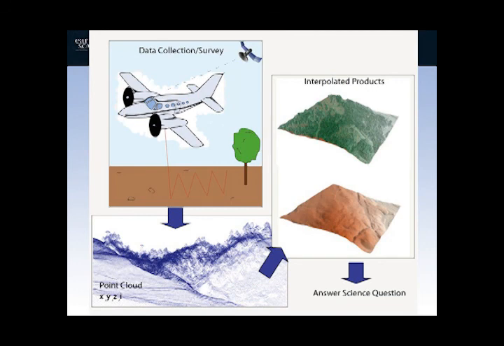So here's how you collect your LIDAR data. You collect it on the ground with this laser. Basically what happens, the laser leaves the plane, hits the ground, and comes back up to the plane, and you collect the timing that it took for that light to bounce back to the airplane. And then using that, you can interpolate how long it took and make that into the XYZ sort of spatialization.